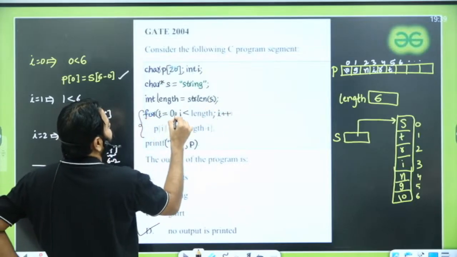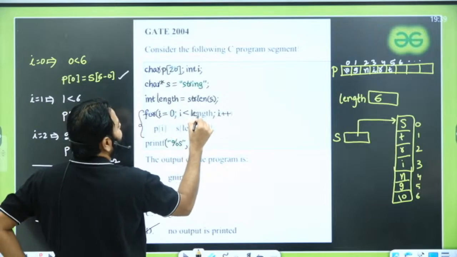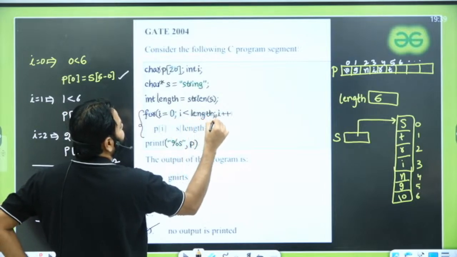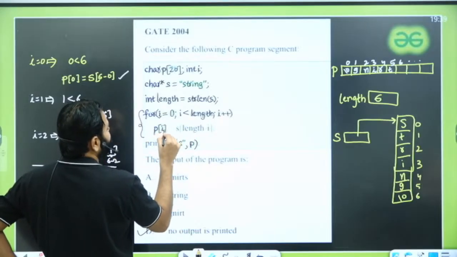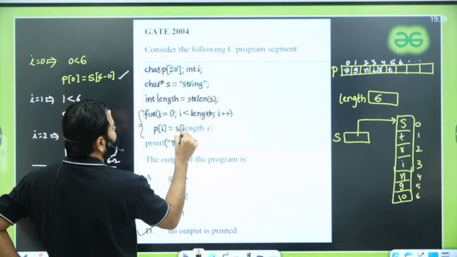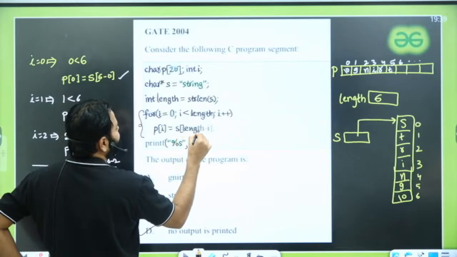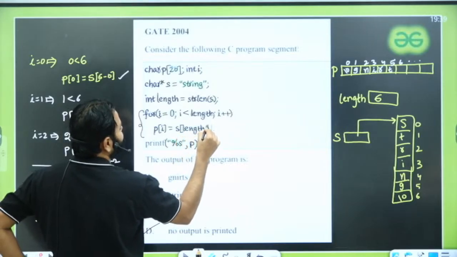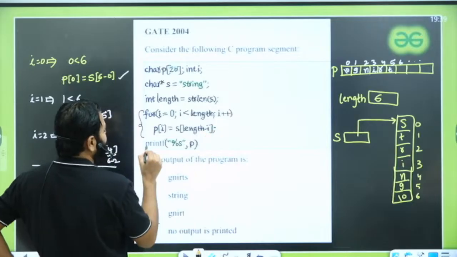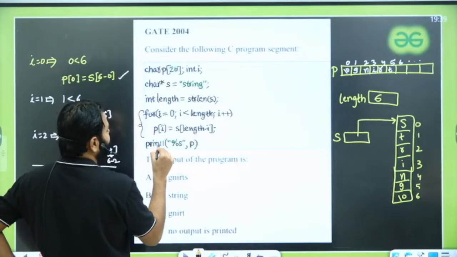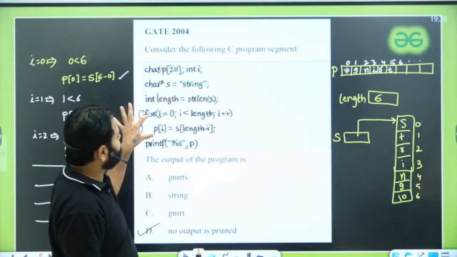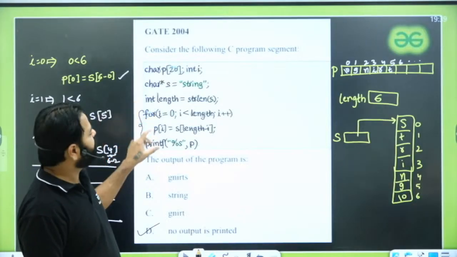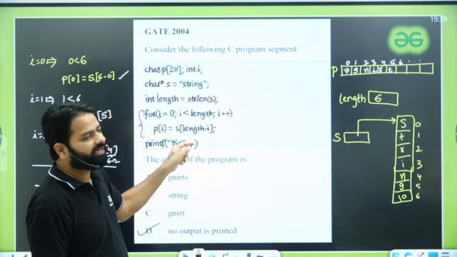For i is equal to 0, i less than length, here P of i is equal to S of length minus 1 minus i, and then you are printing it. Here the first key point is P of 0 is equal to S of 6.